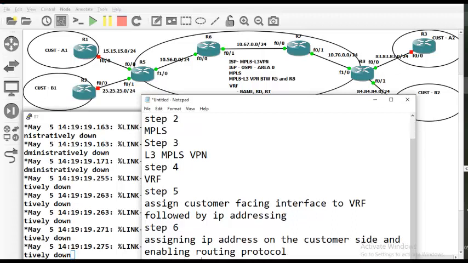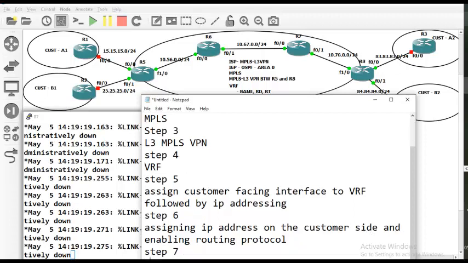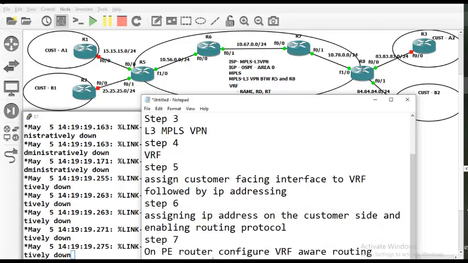Step 7, on the P router, configure VRF aware routing protocol to form adjacency with the customer.